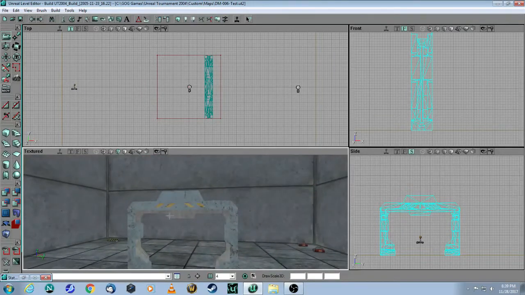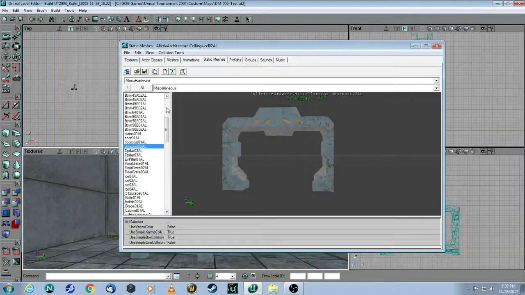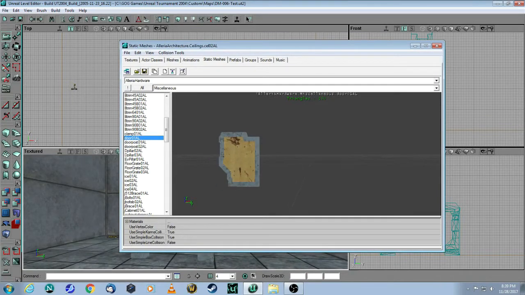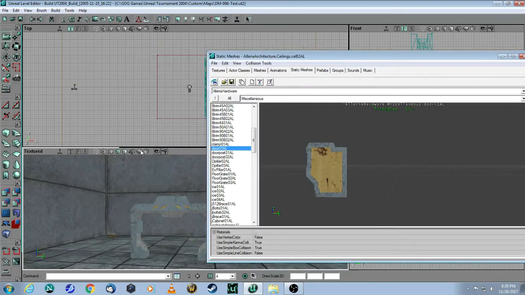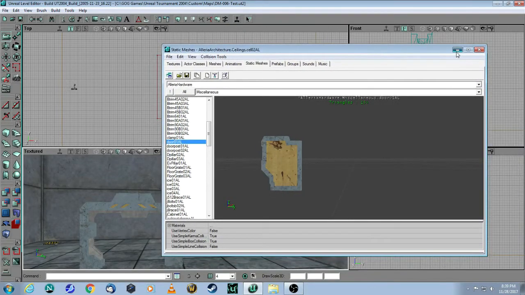Let me just pick out the door so you can take a look at it. Come up here to the static mesh browser, click on the door. As you can see, it's only half the door. If you can visualize, let me just move this over. You can see that there's going to be one half the door here and then another half the door here. So I'm going to need two of these pieces, and both of them have to be movers. So let's start with this first. This is the easy one.